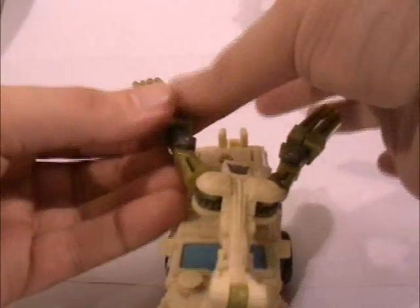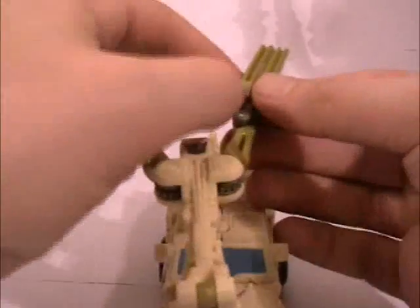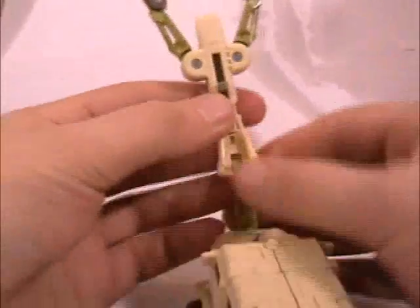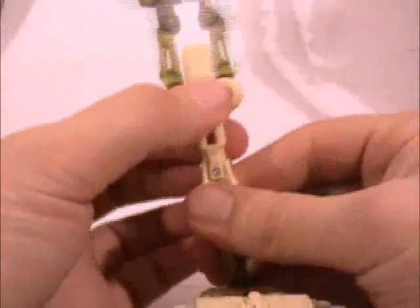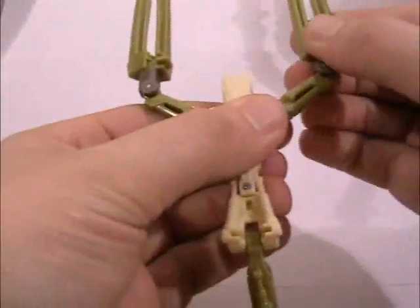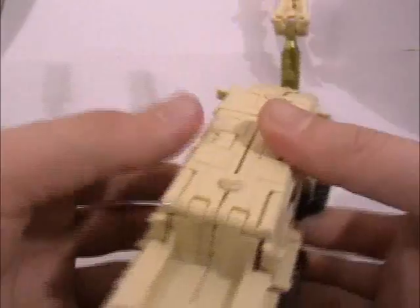So split these apart because they'll go in like a V, like that. So I've split these apart now, look, which gives you this sort of forky look, and then underneath here you've got a tab which goes like this, except that they're not particularly joined very well. There we go. Okay, and then you bend that in, and you bend that in, which gives him his nice pitchfork of death. Look, pitchfork of death.